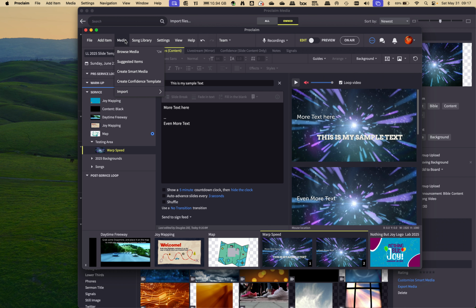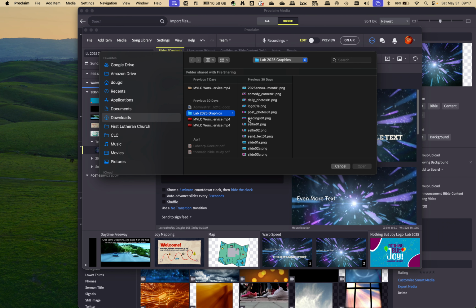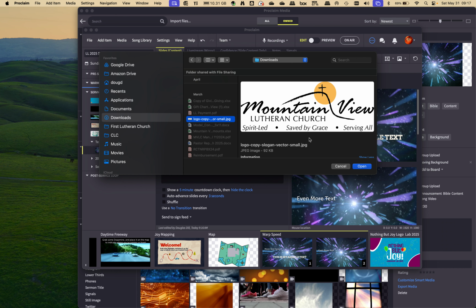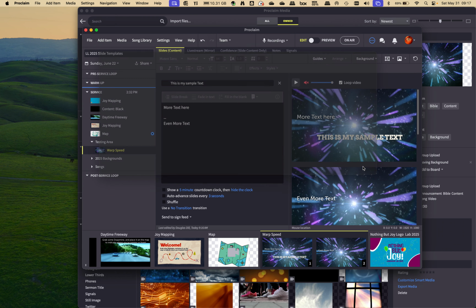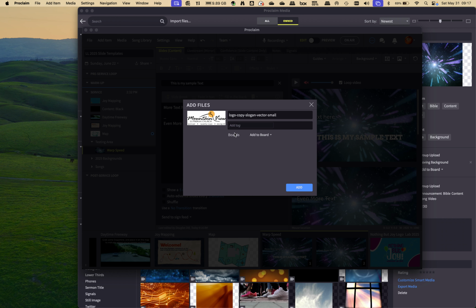If you want to add in media, you can just go to import, and it's import images or videos or audio. Let's just say images and video. Let's try to look for something that I have not imported. There's one right now, Mountain View Lutheran Church. So we'll say open. And this is where you can put it into a board, the board that you want. Hopefully you would put it into Leadership Lab because it's stuff that's for us, so I'm trying to keep that separate. But also if it happens to be a moving background, you can put it in moving backgrounds as well, but that way we know it's in Leadership Lab.